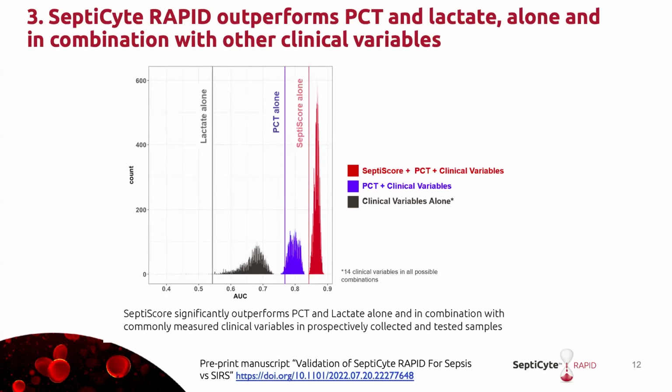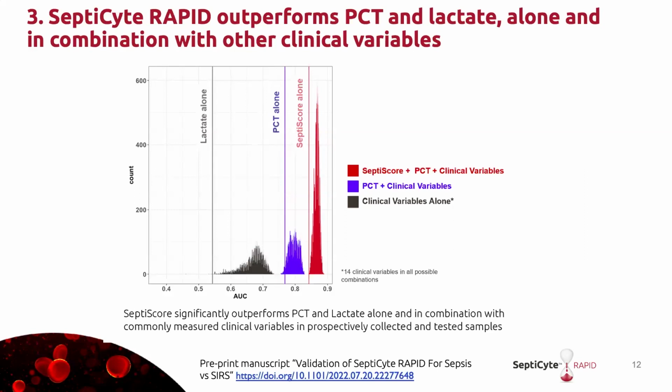We add PCT, which, as you know, is a diagnostic from a standpoint of bacterial infection, not specifically sepsis, but is helpful in differentiating viral from bacterial disease. And PCT alone has an AUC of differentiating sepsis from SIRS of 0.77. Add those multiple clinical variables to PCT, and we get some improvement in the diagnostic process. And this is where we stand today with regards to our diagnosis of sepsis, with an AUC of about 0.8.